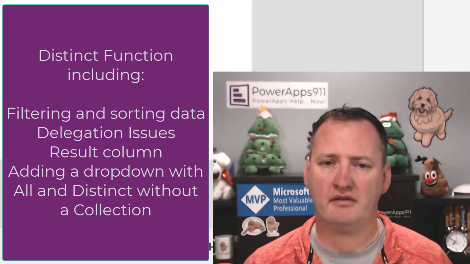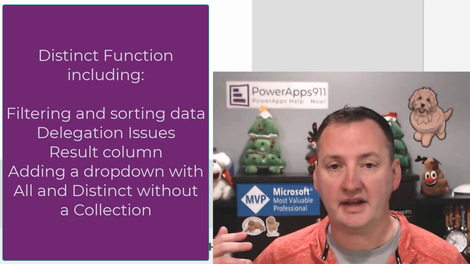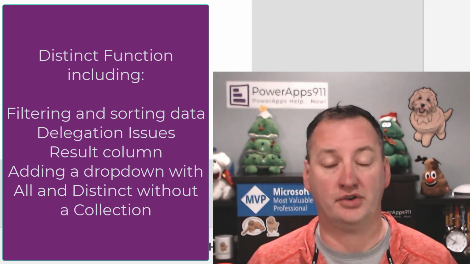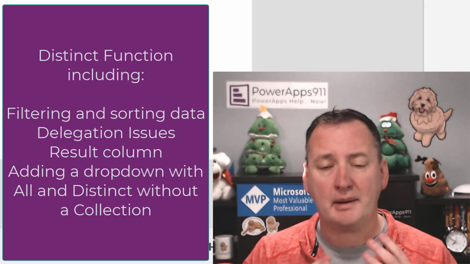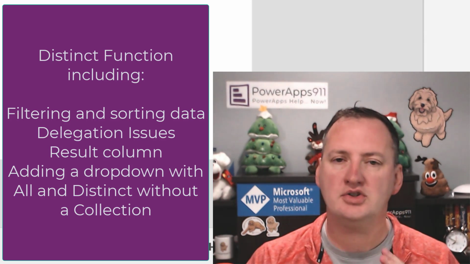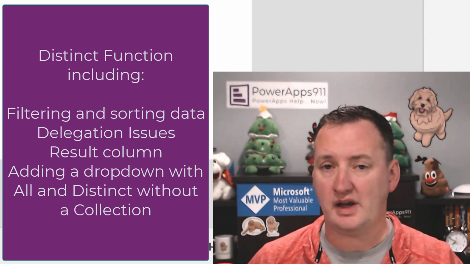In today's Quick Thursday tip, we're going to talk about the PowerApps Distinct function. Distinct, or sometimes you think of unique, is just a way to look at a table of data and say, hey, I want all the distinct values. Like all the departments or all the statuses or all the states, right? Just some type of filtering out your data where you can get the unique values so we can use that for filter and such.